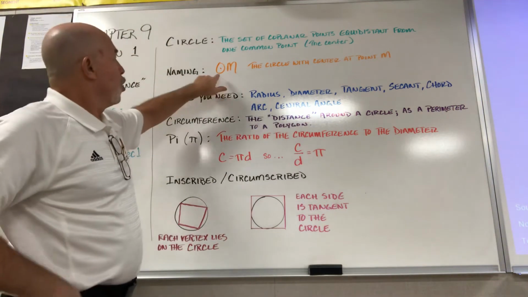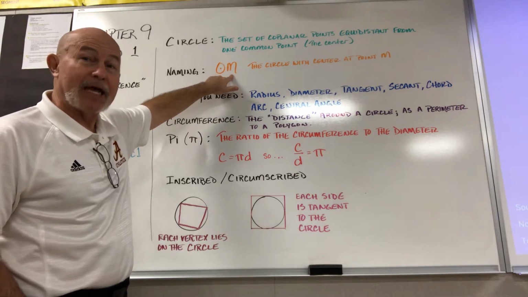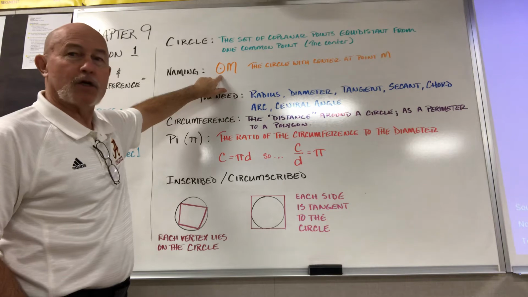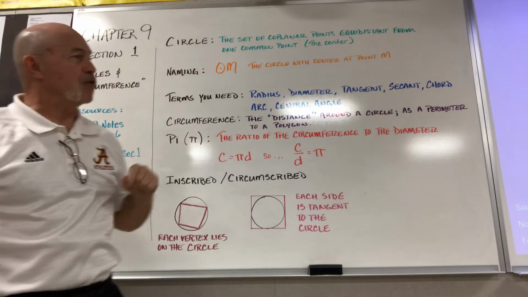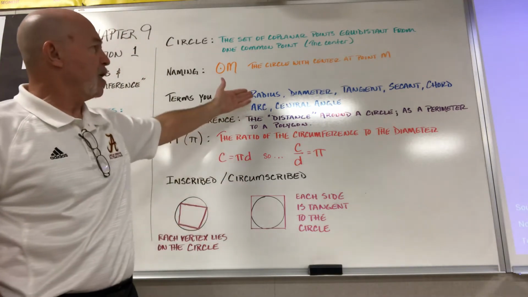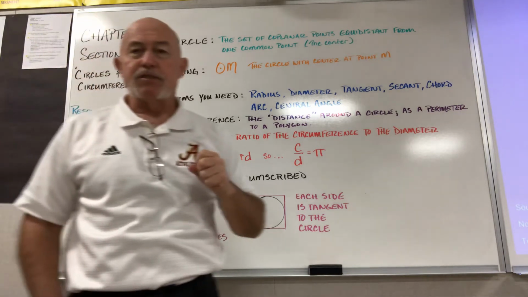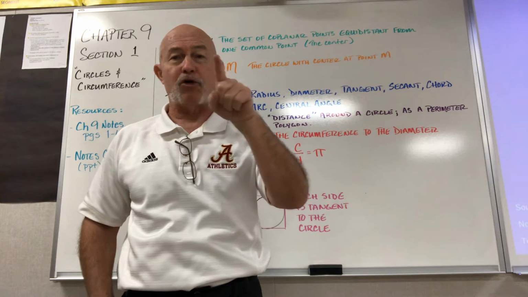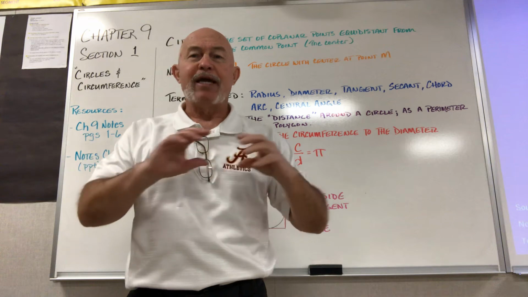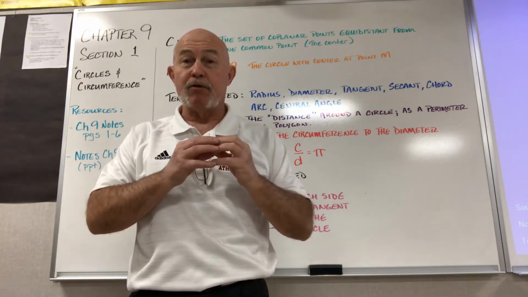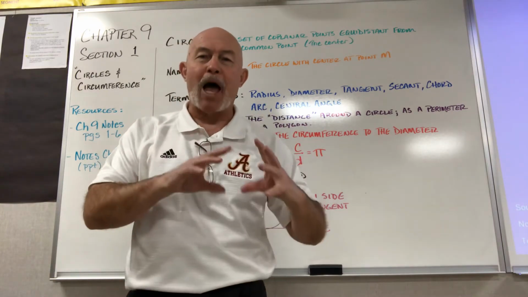When you see a circle with a dot and a letter, that is how we symbolize circles. Circle with center at point M. Terms we're going to have to deal with, and I'll get into in a second. We need to know what a circumference is. A circumference is the distance around a circle. Circumference is to circle as perimeter is to polygon. Notice the alliteration. Circumference, circle, perimeter, polygon.